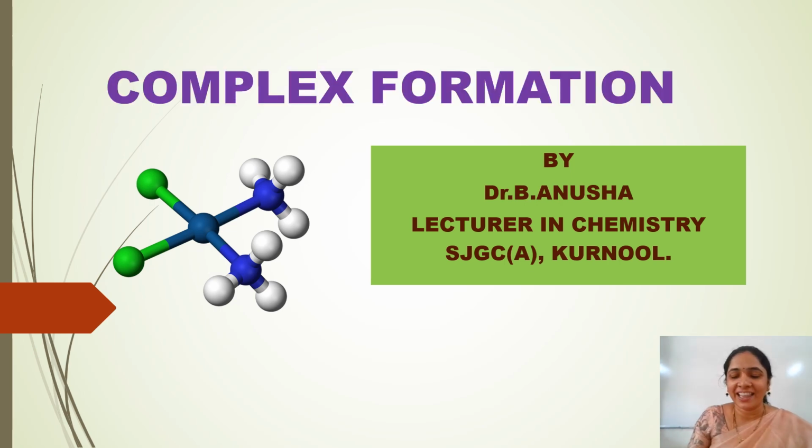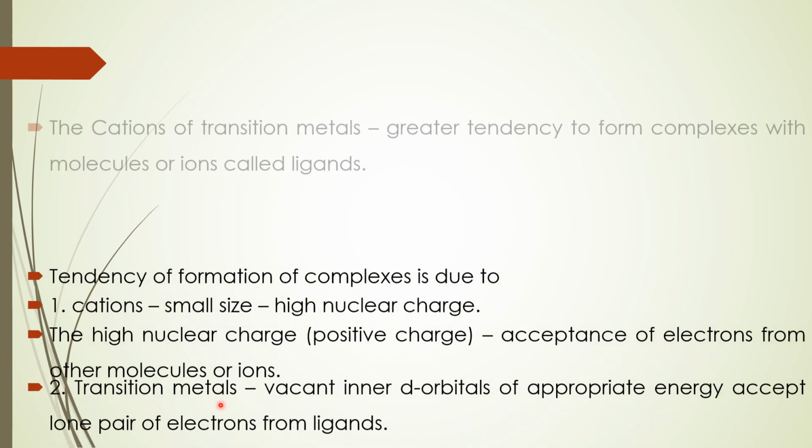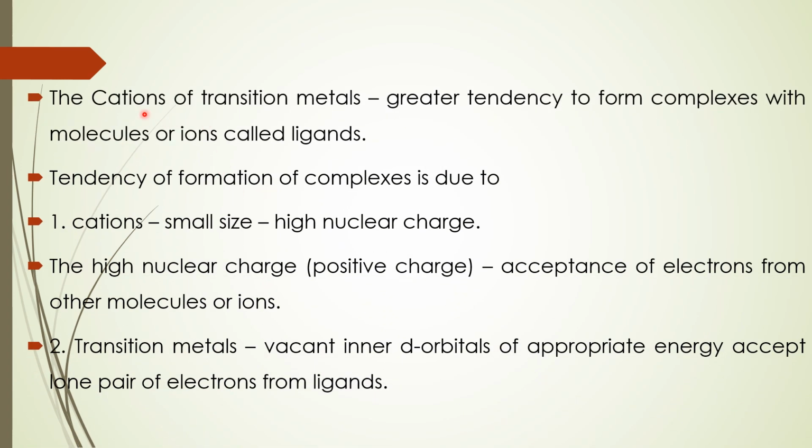Hello students, this is the last presentation of transition elements, and in this presentation we will know about how these transition elements form complexes. If you see, most of the transition elements in the form of cations have a greater tendency to form complexes with the molecules or ions called ligands.